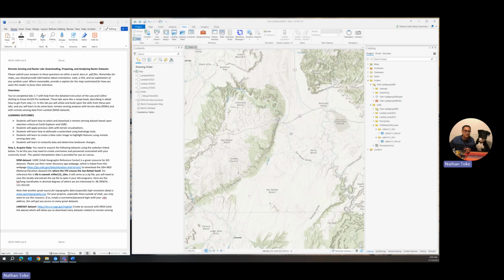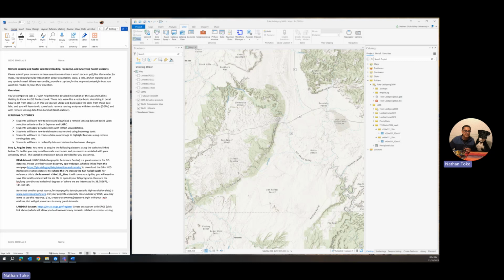I'll show you how to clip it to your area of interest in one way. There's many ways you could do this. And this is a quick and dirty one. So it will be reasonably easy, and everybody might get a slightly different result, but that's okay. And then from that clip DEM, we're going to make a bunch of derivative products that we can use to visualize the landscape, including hillshade map, aspect map, and slope map. And I might talk about a couple of others as well.